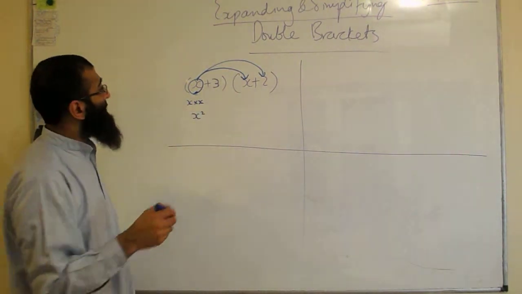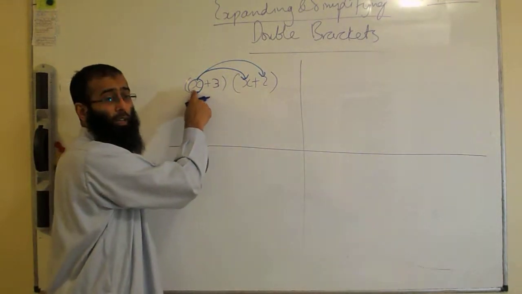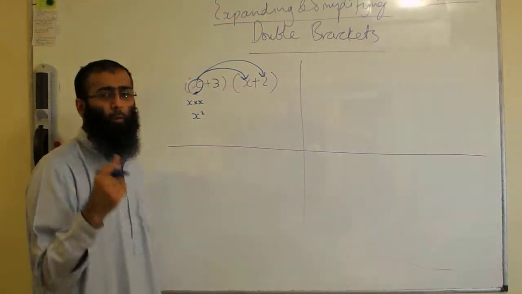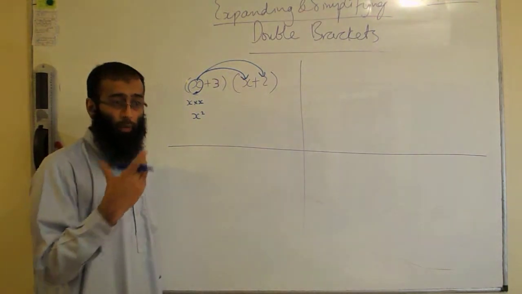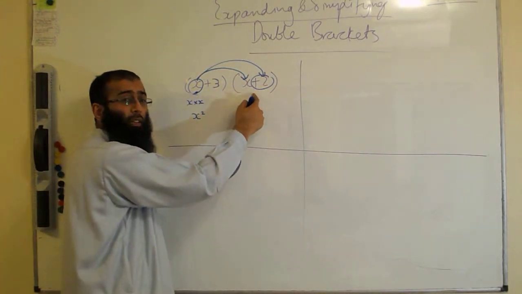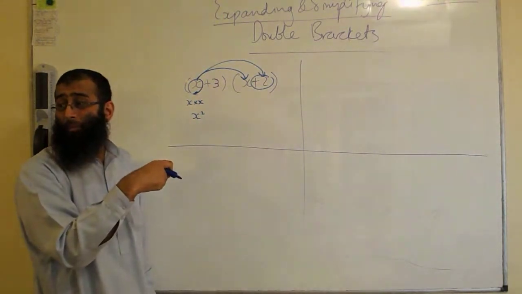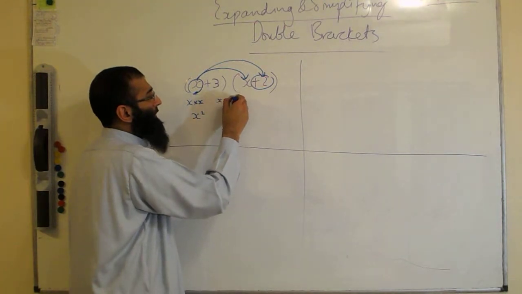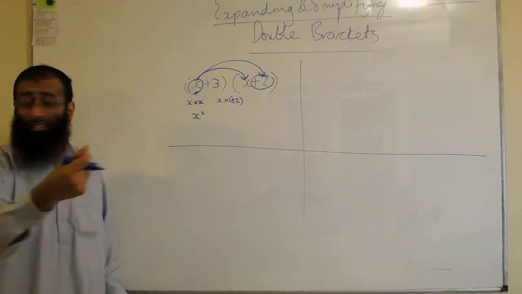Next, we have x times by, what is it? 2. X times by 2 is the common response, but I want a better answer. Not x times by 2, but x times by plus 2. I want everybody to consider the sign in front. If it's a minus and you just think of it as x times by 2, you'll have the wrong answer. So x times by plus 2, the answer will be plus 2x.